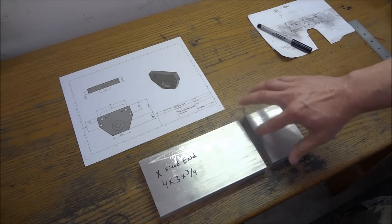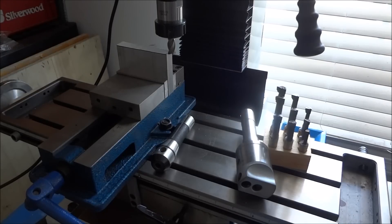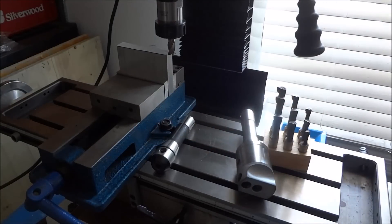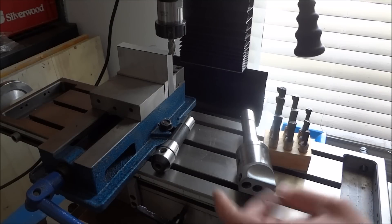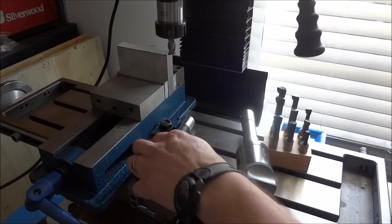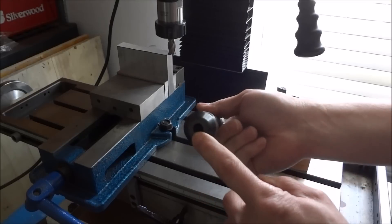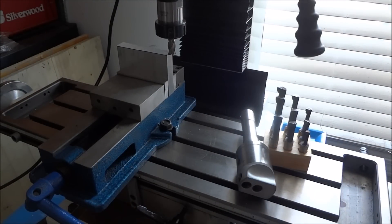I'm going to clean this edge up and square these four sides, then lay this out. I'm out at the mill and I've got the vise mounted on the table — I had to grind down the heads of the bolts that came with the vise to fit into the T-slot. A few things you're going to need: if you don't own any manual tooling, be careful what you buy because once you CNC this machine you're probably not going to use it very much. You'll be using a few end mills — you can buy an end mill set, all 3/8-inch shanked, going from an eighth of an inch up to a half inch.